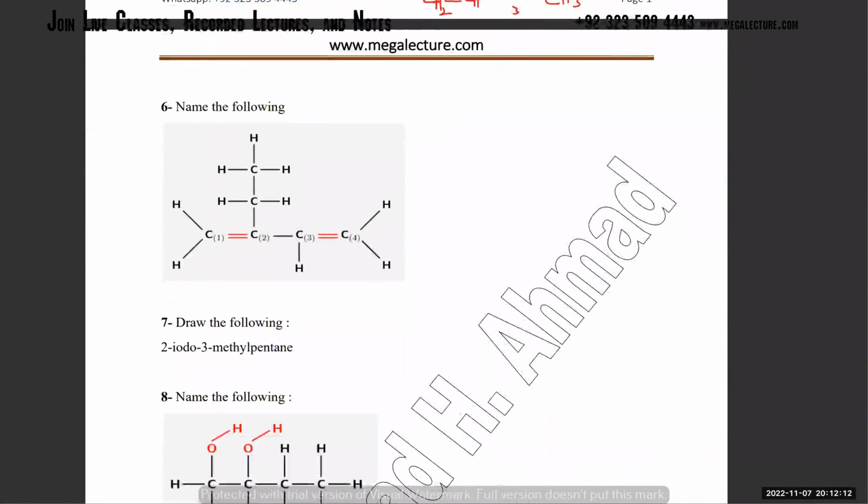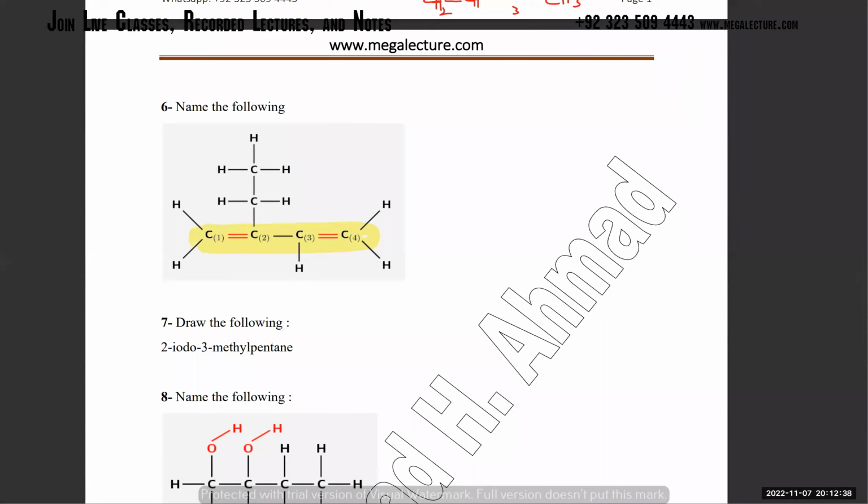Yes. Achha, in this case, the longest chain is not going to be this one. Why? Because I told you that the longest chain should have the maximum things in it. So, although that is a long chain, in this case the longest chain is going to be this one. That's going to be your longest chain.